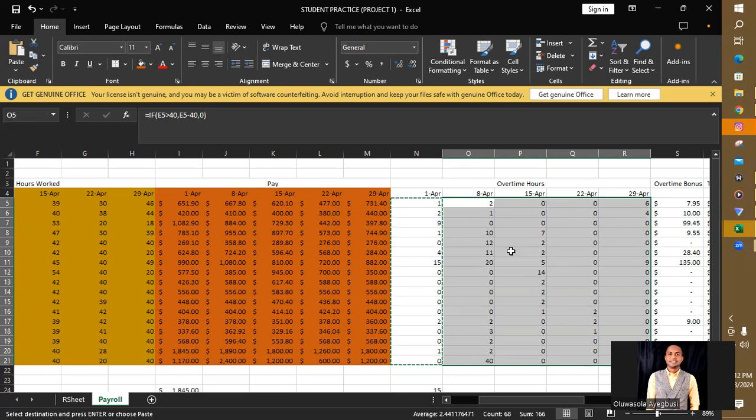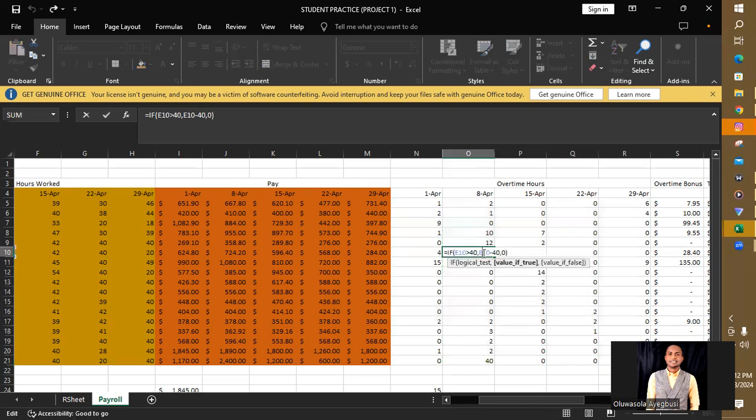Let's see if it works. Let me click this 10 and see what it really deducted. It should be the hours worked minus 40. So under week 8.